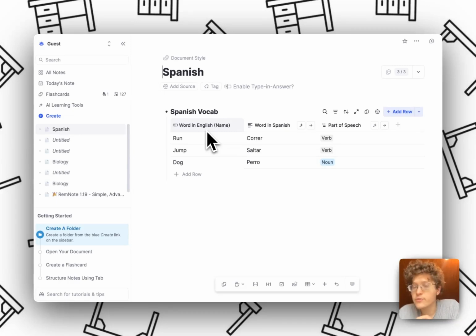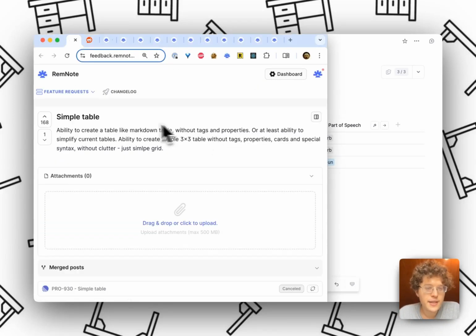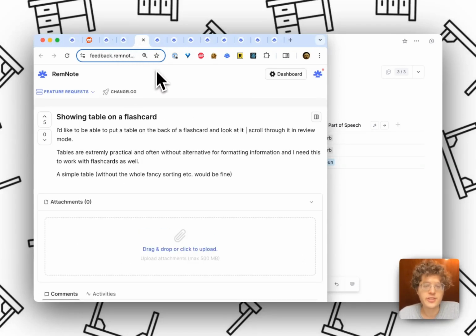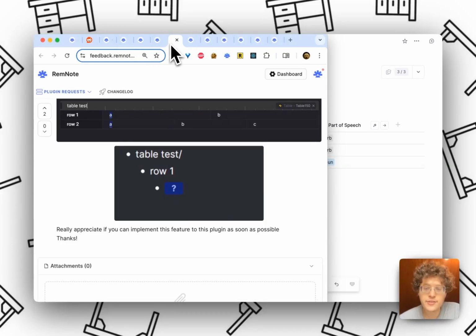For this update, and for all of our updates, we've also made hundreds of other smaller bug fixes and improvements throughout the app. Both the bug fixes and these features have been extremely heavily prioritized based on you, our community's feedback. For example, we've tried to go through as many of the tables requests as we can in this update and mark them as done in the community forum here, including these that I have open here, as well as many others. And we're going to continue to do that.